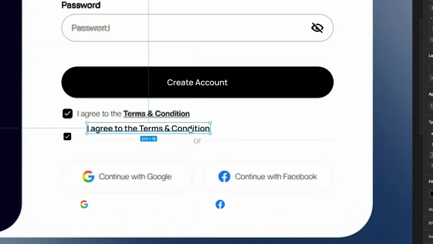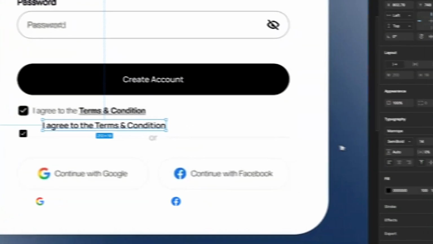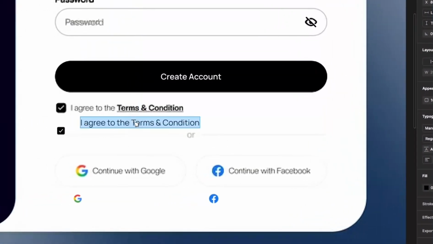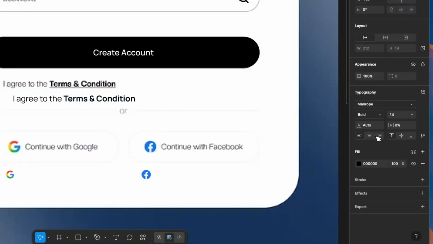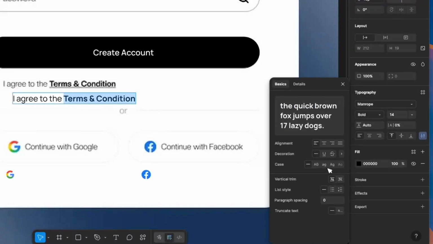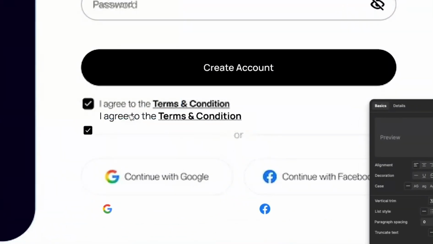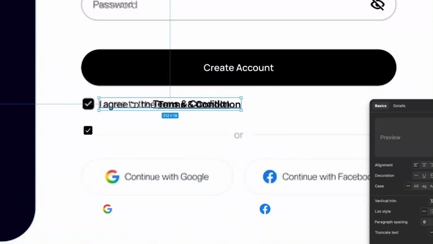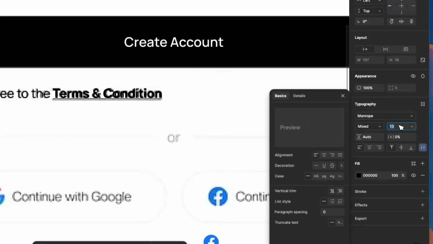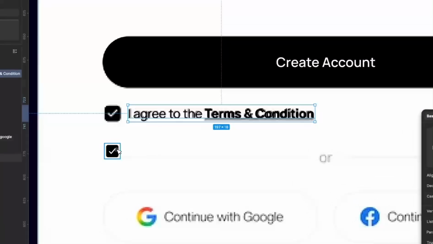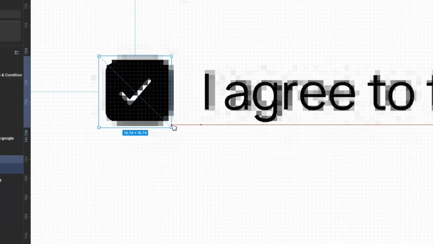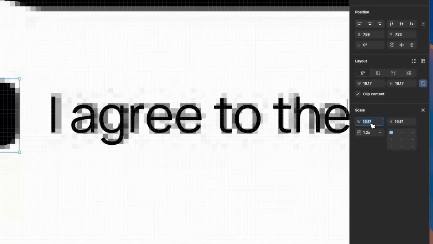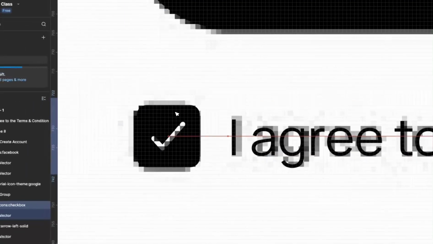Alright, the terms and condition here is bold. I would like to change the font to regular, and the terms and condition will be bold. Right, and it's going to be underlined just like this. I'll bring it here. See, the font is currently bigger than was there, so I'll reduce it to 13. That's fine. And also this guy currently is smaller than was there. I'll just scale it up a bit. So to scale, I'll press K and I'll drag from this end, or let me just use 20 for example. 20 is fine. I'll just put it here.